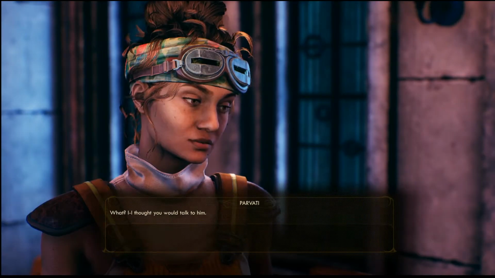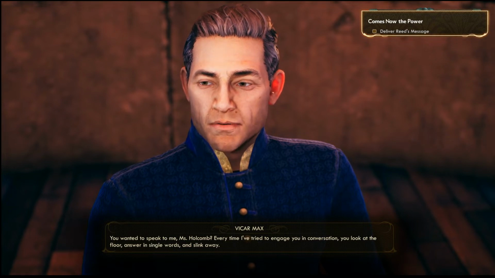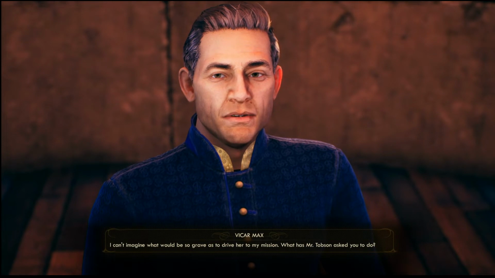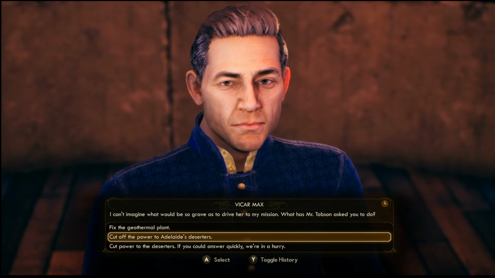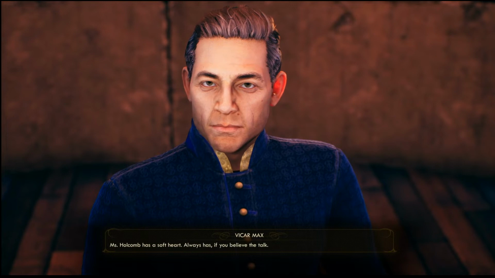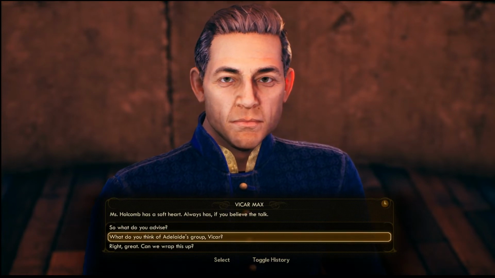Okay, let's do this. What? I thought you would talk to him. You wanted to speak to me, Ms. Holcomb? Every time I've tried to engage you in conversation, you look at the floor, answer in single words, and slink away. What would be so grave as to drive her to my mission? What has Mr. Thompson asked you to do? Depriving them of safety from the marauders and wildlife. I can see why that troubles you. Miss Holcomb has a soft heart. Always has, if you believe the talk. I think this was a bad idea. What do you think of the... Okay.